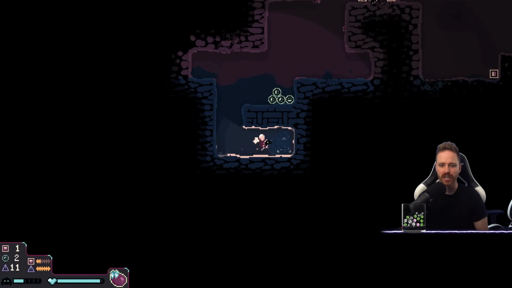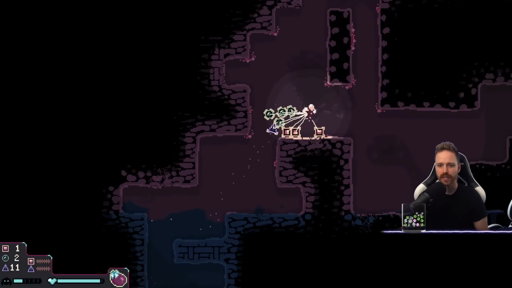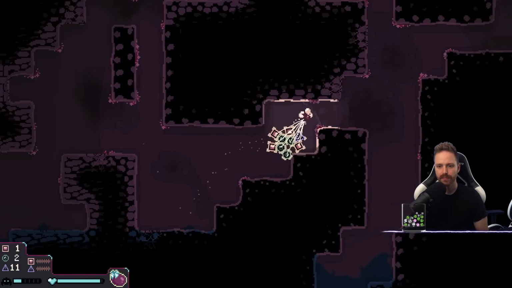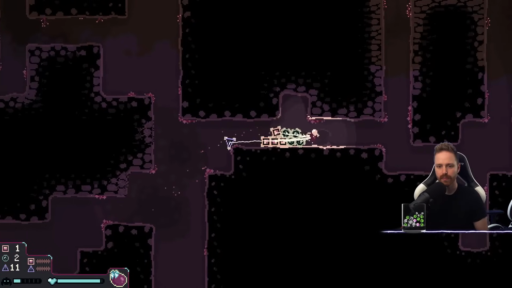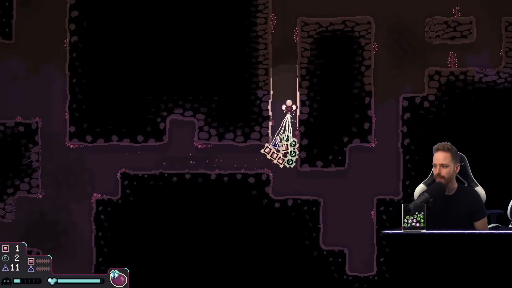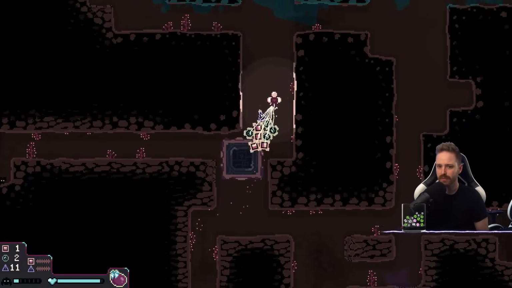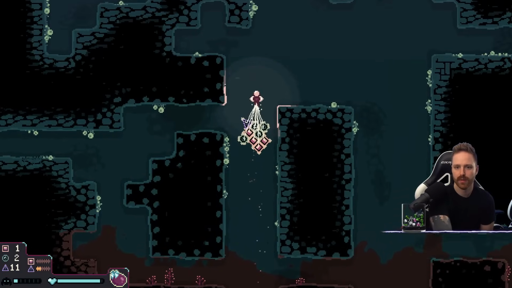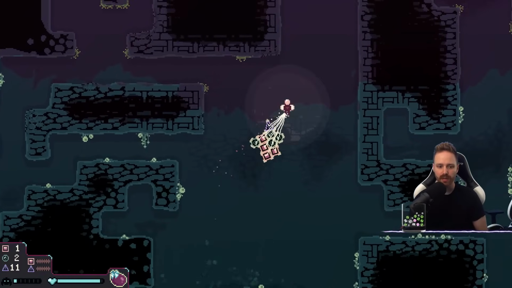Basically, the crutches from Gungeon. That's a good way to put it. The auto-correcting nature of the rockets. Just coven after coven song. There we go. Get the funk.